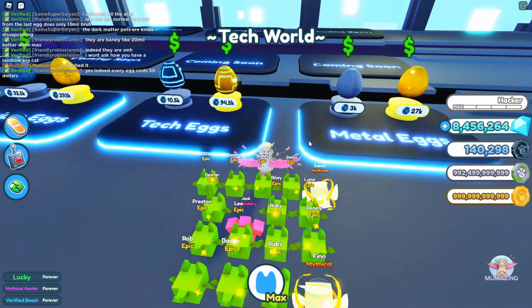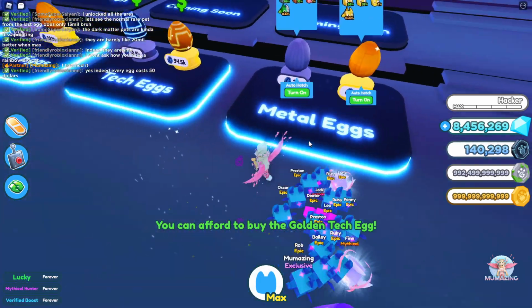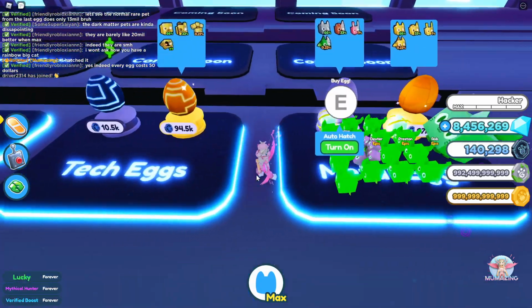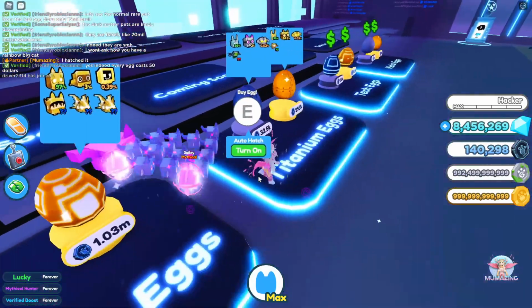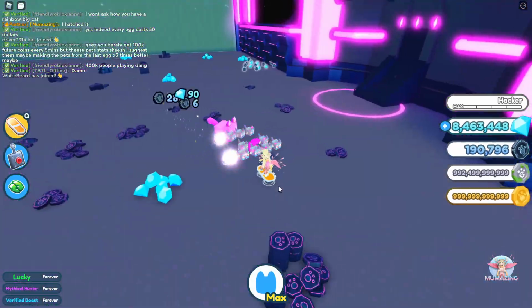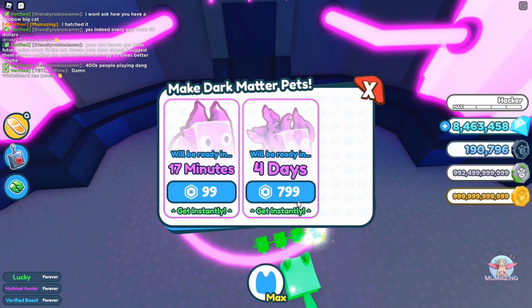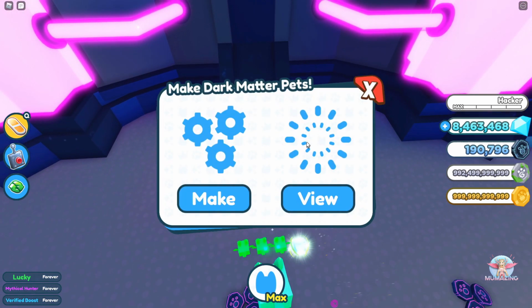I'm going back here. All right, can I afford anything? Yeah, look at that. I can't afford the metal egg yet. What? It says 27k. Wait, 94k for that one. Yeah, oh, the titanium and the dark tech egg. Oh my gosh. Okay, so the really good thing about dark matter pets is that if you don't mind waiting for these pets, you can literally get them in a dark matter form after a certain amount of time, like after 5 days, if you don't mind sacrificing them for 5 days.